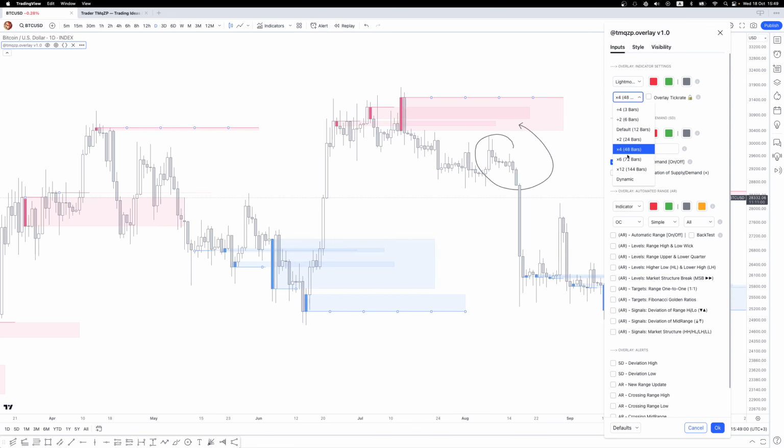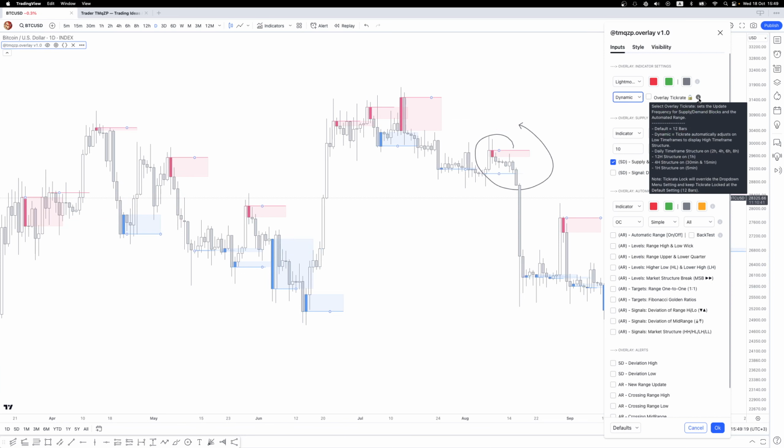If you put it, the maximum is 144, by the way, because beyond that, PineScript TradingView starts to break down and gives you errors. So I cannot go beyond this. But it's more than plenty, more than enough. So if we put this on dynamic, like it said in the tooltip, it will automatically adjust on low time frames to display high time frame structure.